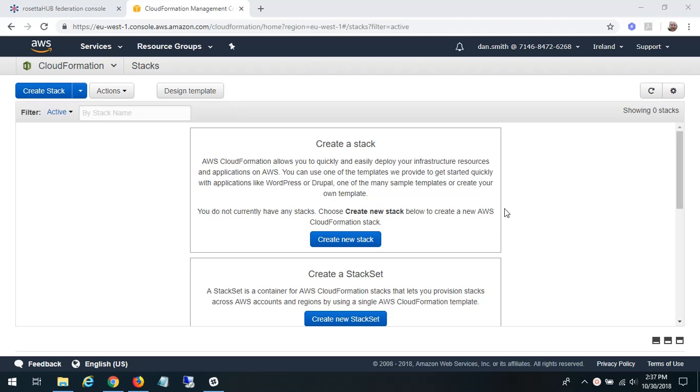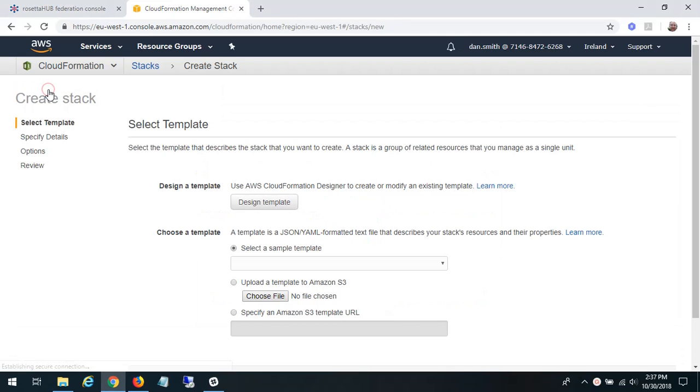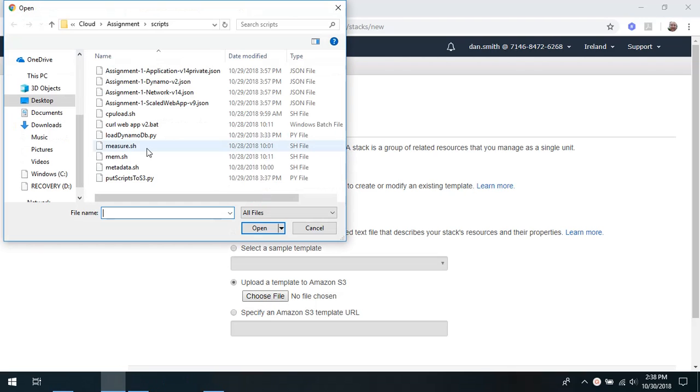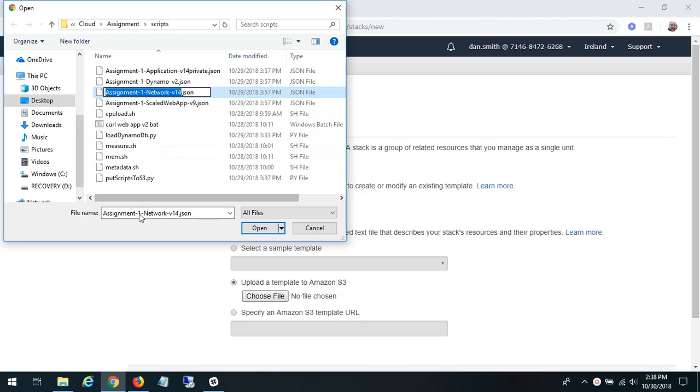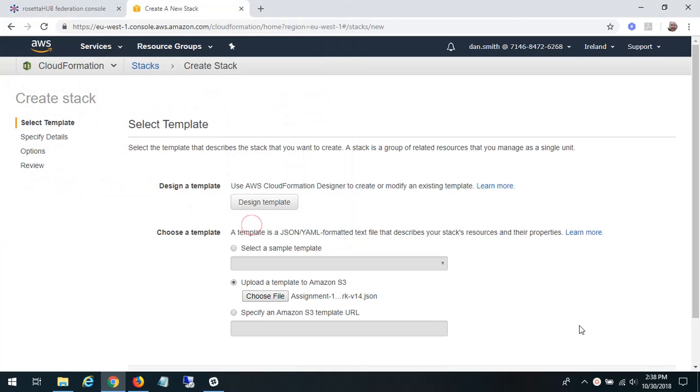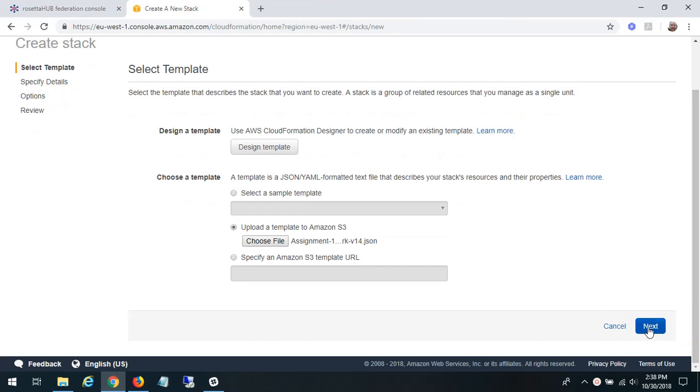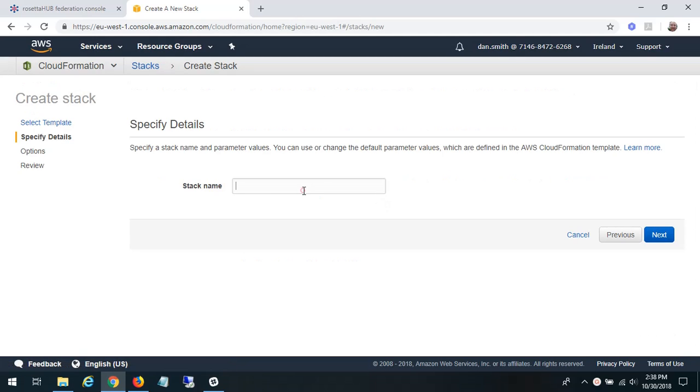Here's my go-to screen, CloudFormation. We'll create the network stack. Here's the stack name.